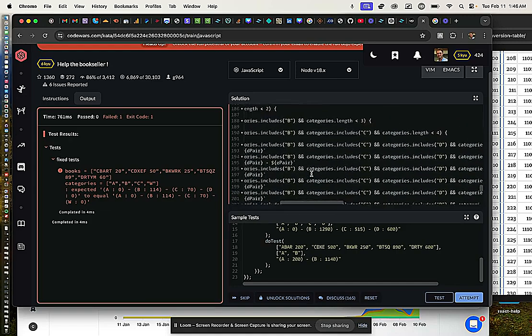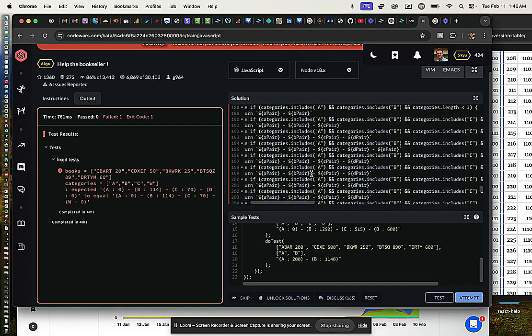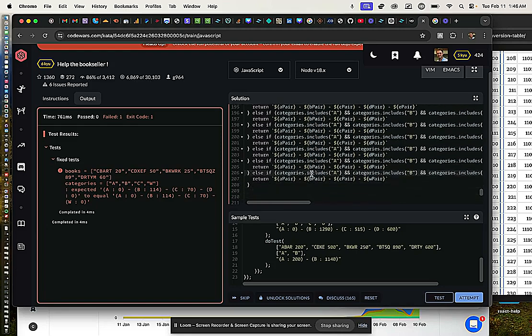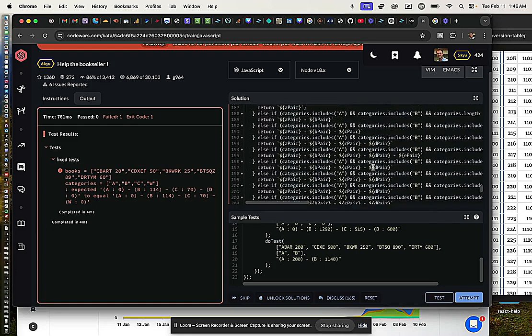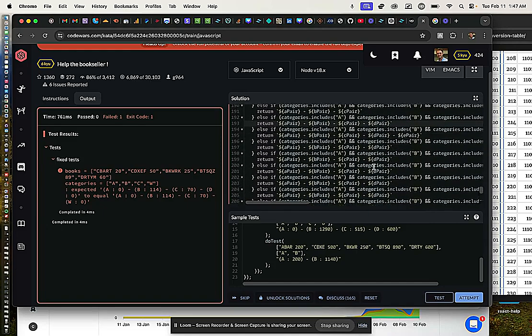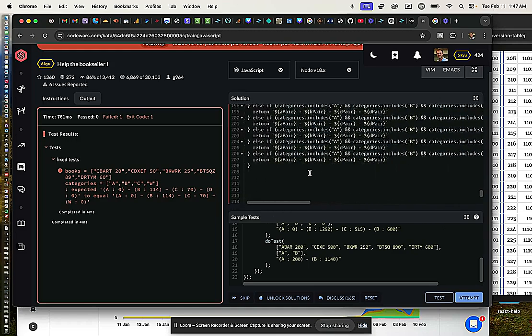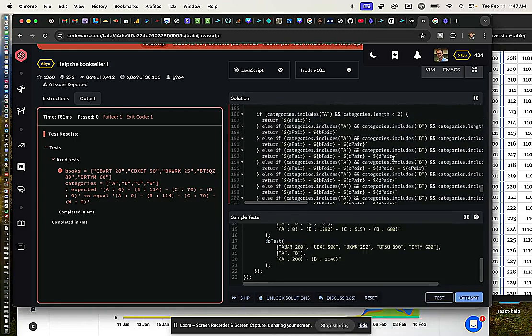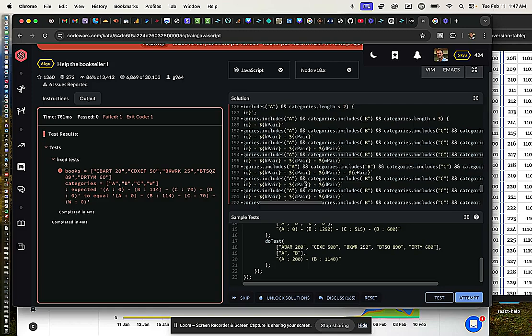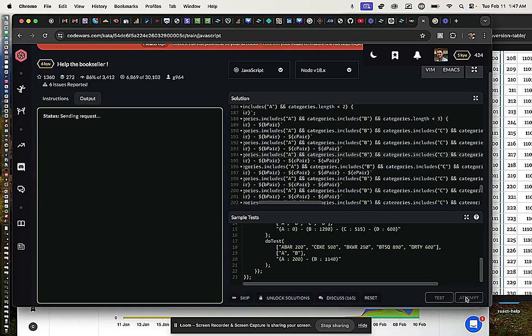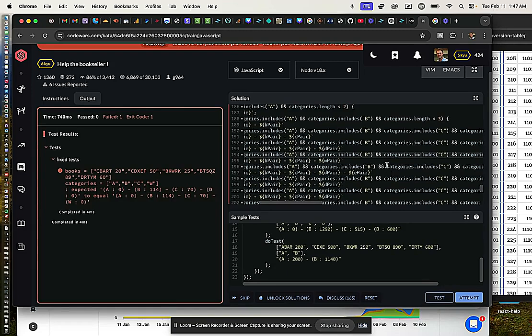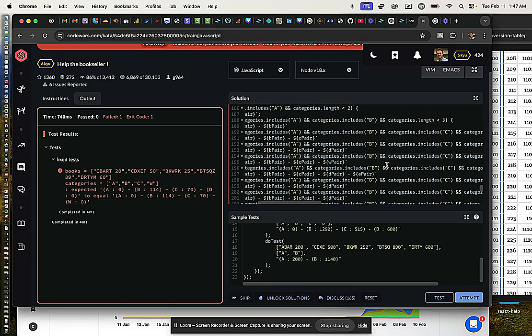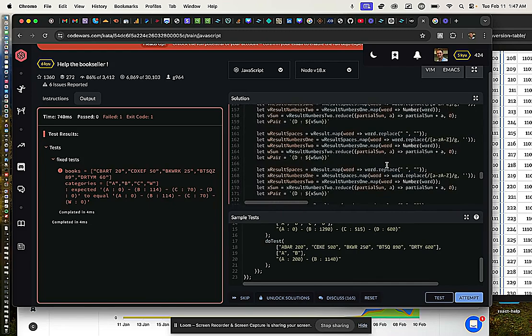Okay. Let's see here. E pair. D pair. So why is it doing D pair for that? Oh, here we go.